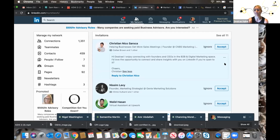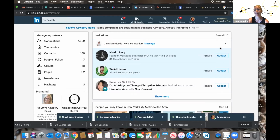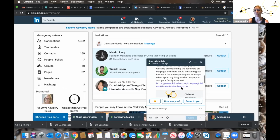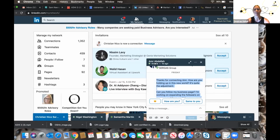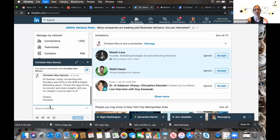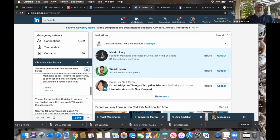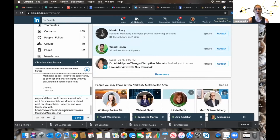So then, remember, this is your personal profile. Okay. What you want to do is press accept. Okay. And there's a little button right here that will say message the person that you just accepted a connection with. So you're then going to go grab your message. And for me, I have one that's already written. I will then go up to the message button, copy and paste my message, and then make sure you change out the name from before. Very important. Yes, very, very important. And then my business link is here.